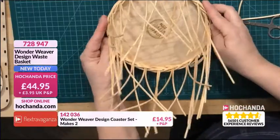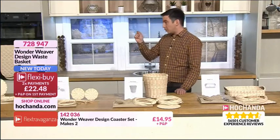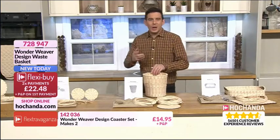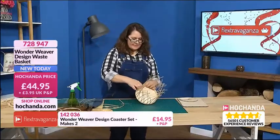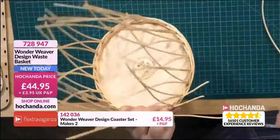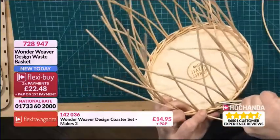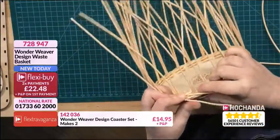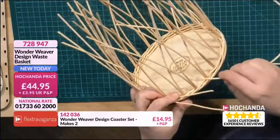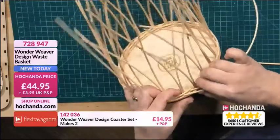I do have a question as well. How about if we get a little bit snip happy? If we take the scissors and cut it a little bit too short, can we still hide it? I don't know if my question makes sense. Let me make a mistake here. Yeah, here we go. It can happen that the strand is not strong enough. So what you do is cut it behind the spoke where it's not too short, so it's over a tiny bit. And then take another weaver and make a cross on top of it and just continue weaving as you did before. Oh, okay.